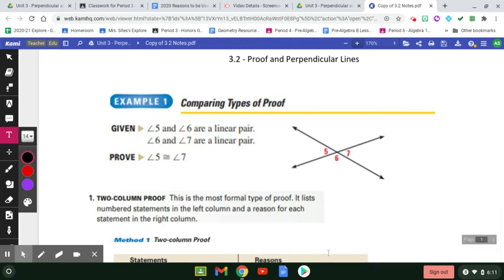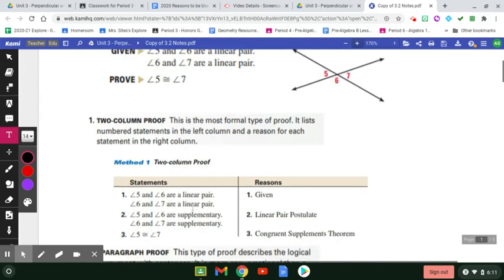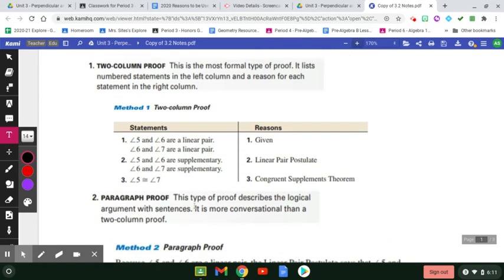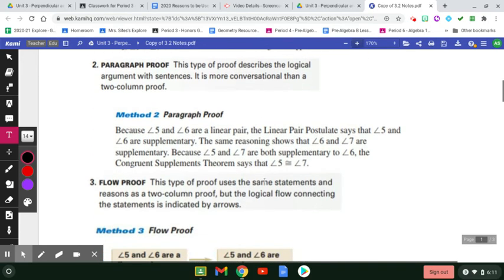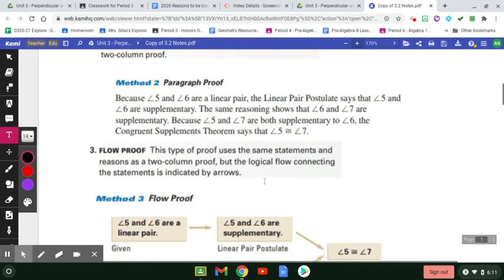Today, what you're going to be learning is sort of a build on some things we've learned in the past, but also we're going to be adding some new ideas with it. So I know your favorite thing in the entire world is proof, but I wanted to show you that there are some other different ways that you can actually show a proof out there. So, for example, we've been doing the method called two column proof, where we list our statements and we list our reasons. But there are other different methods out there called a paragraph proof and a flow proof.